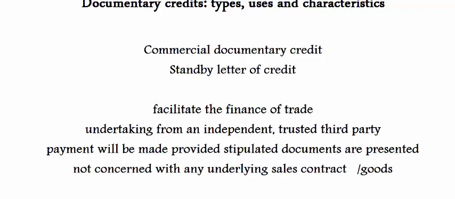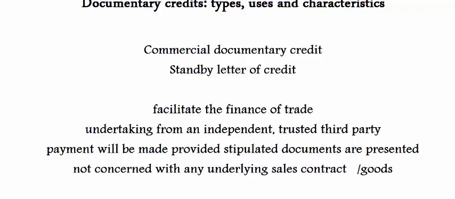There are basically two major types of credits for the sake of classification. One is a commercial documentary credit and another is a standby letter of credit. The commercial documentary credit is used in normal commercial transactions where there is an underlying buying and selling, and the letter of credit is used as a payment method for the particular trade. A standby letter of credit is used for default situations. It's rarely used in the sense that a letter of credit will be issued in the name of a standby letter of credit, but it will not normally be invoked by the party to claim funds under the transaction. It is used for defaults.